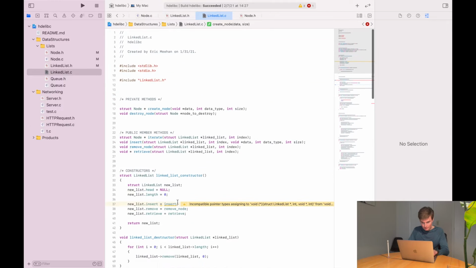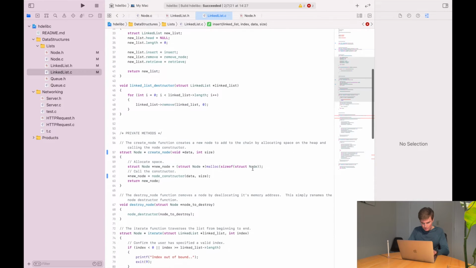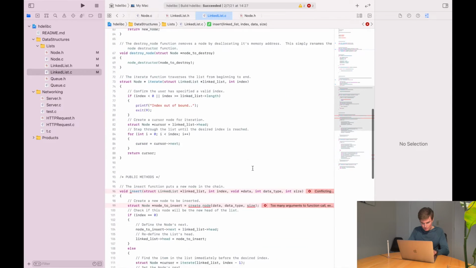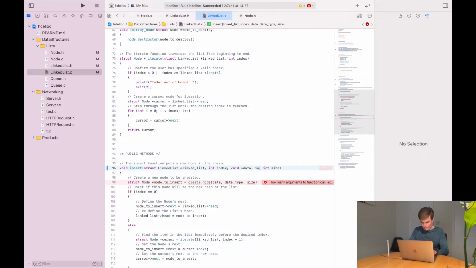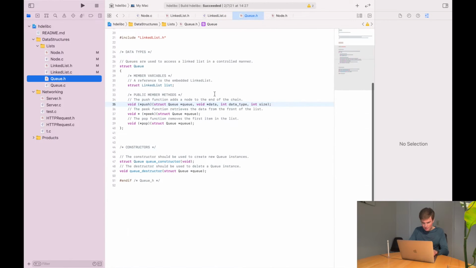We're going to leave that for a second. Okay, up here. Did I do too many there? No, I didn't. There it is again. Here we go. Thank you for pointing that out to me, Xcode. That makes my life easier. Okay, that should be everything except maybe in the queue.